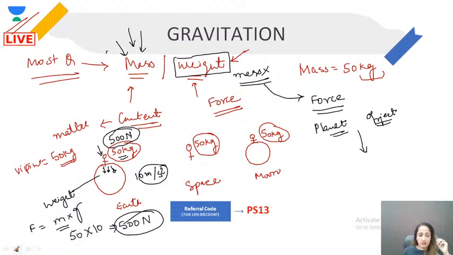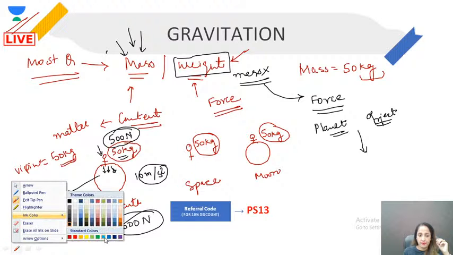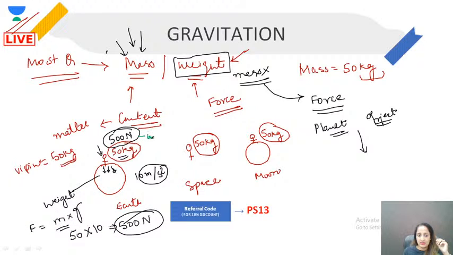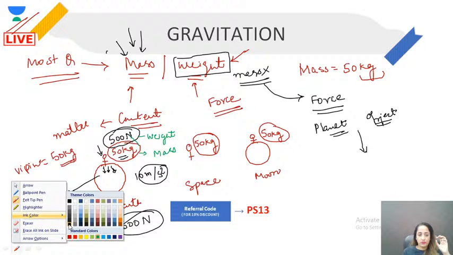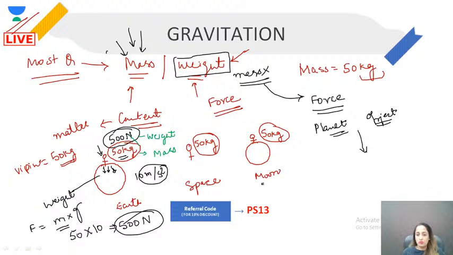So this one over here that I have drawn is Vipin's weight and this one is Vipin's mass. And in your book, when we do all those calculations, we'll get to know the force with which the Moon attracts things towards itself. What is the acceleration due to gravity of the Moon? It is 1/6 of that of Earth. Just remember that.